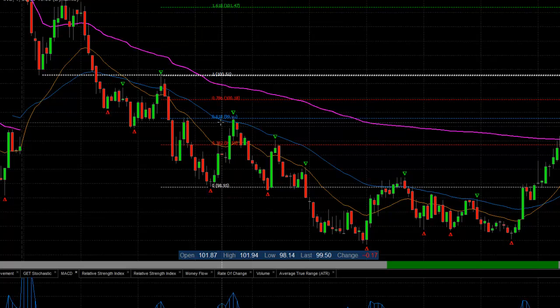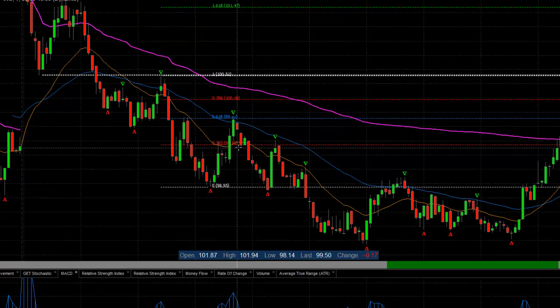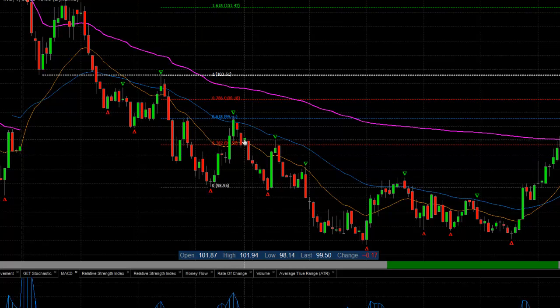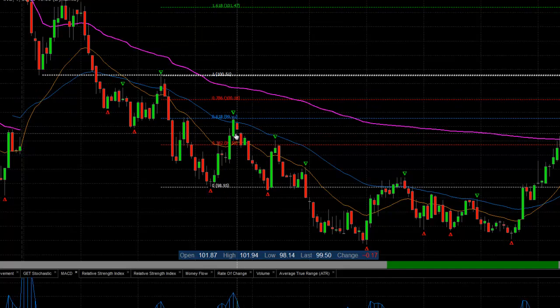to get out at 99.85 roughly, and as it turned out, I took my profits at 99.80, in front of this moving average and that level, and then I raised my stop right away. The 38.2 level was at 55 cents, and I moved it to 60 cents. Again, if the market's going to go higher, it could just keep going higher, and I'm happy there. But this being one of the first trades I'm doing on Goldman for the day, I want to make sure that I lock in a potential winner.